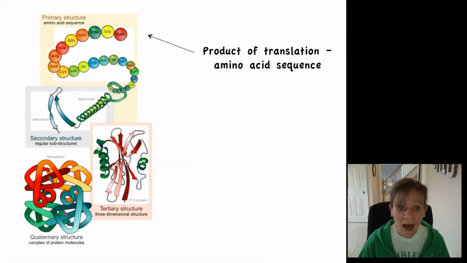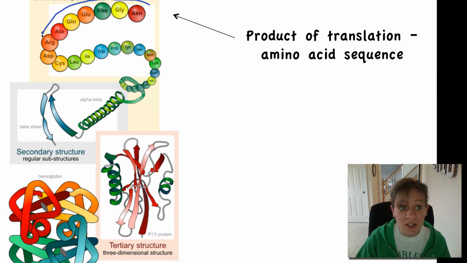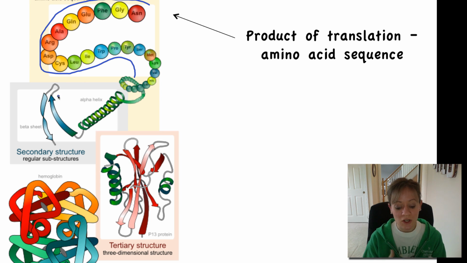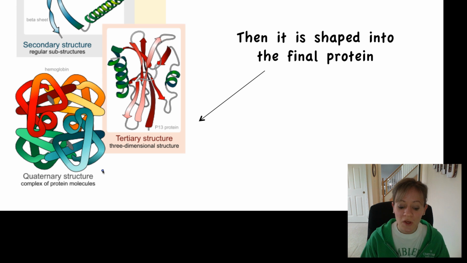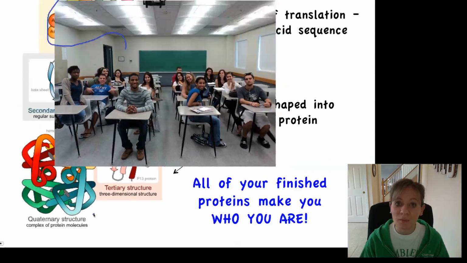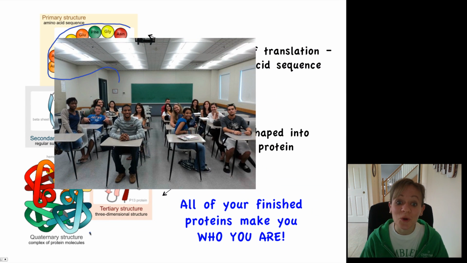And so, at the end here, we need to start to build our protein, because remember we learned earlier in the year, the primary structure is simply just this sequence of amino acids. But then we get into secondary structure, so those amino acids start to build on each other, and finally we get the quaternary structure. So that is the final protein, and that's what makes us who we are, that final quaternary structure.